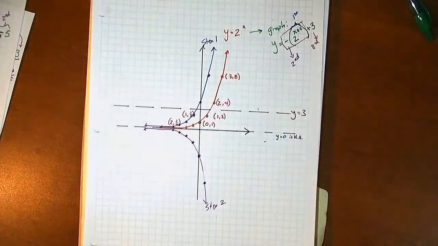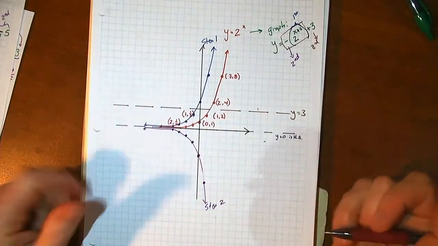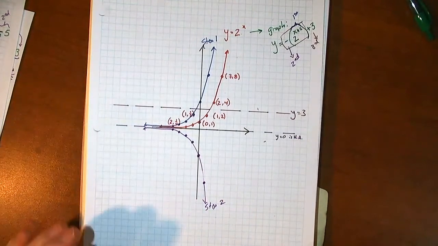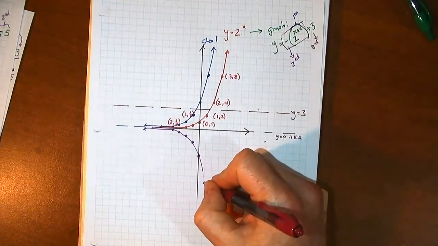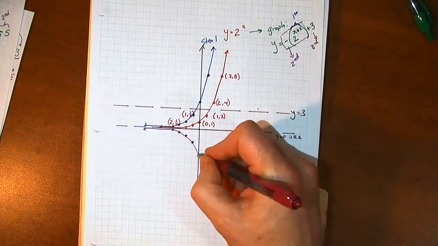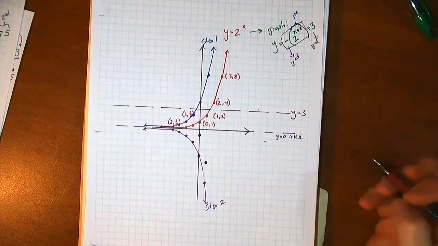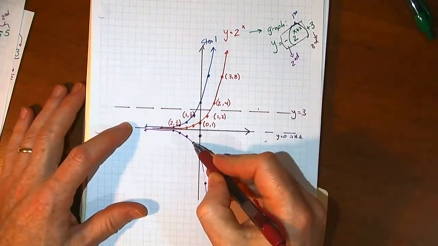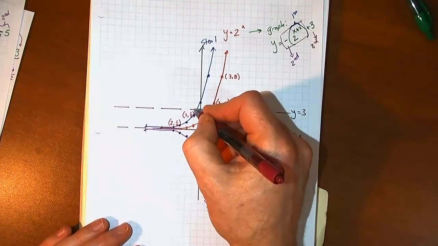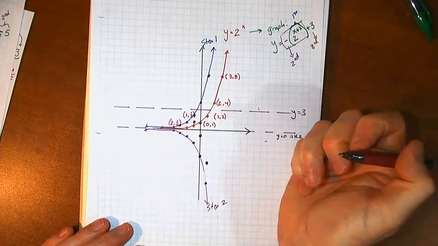Okay. Now I'm going to take the purple graph and move every point on the purple graph up 3 units. And just like I showed you on the last example, you can do that 2 ways. You can either just take the point and count 3 spots up, 1, 2, 3, and now that point's there. 1, 2, 3, now that point's there. Or you can compare the point to the asymptote. So this point was down 2 from the asymptote. The new point is going to be down 2 from the new asymptote. Okay, so that's a valid way to do it also.